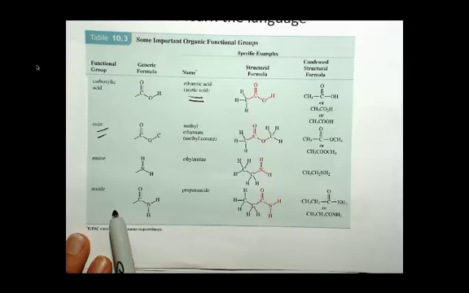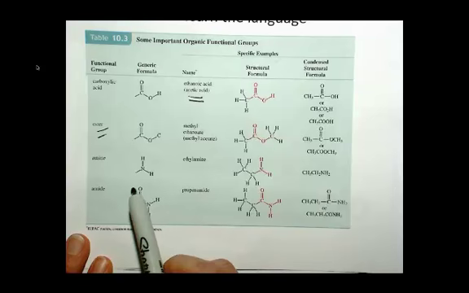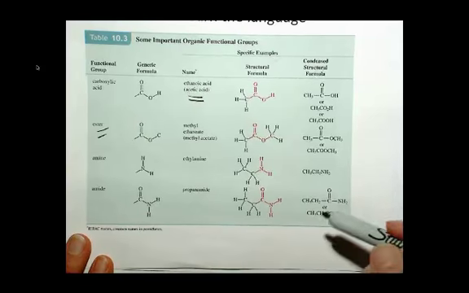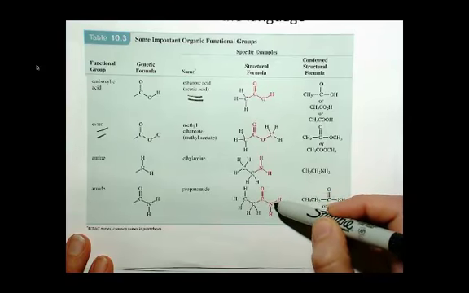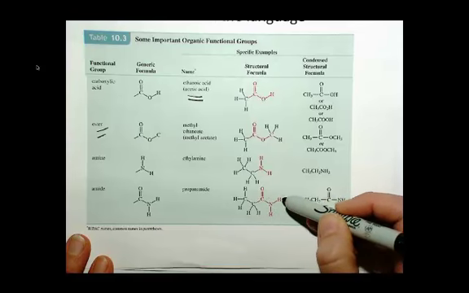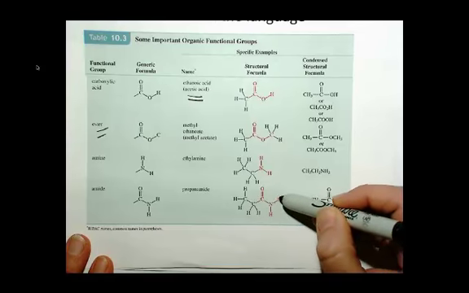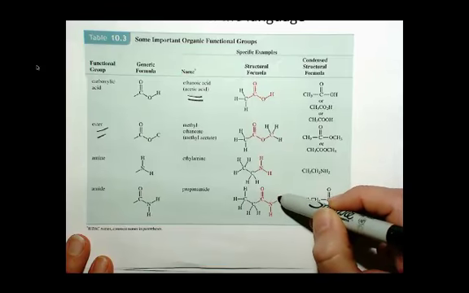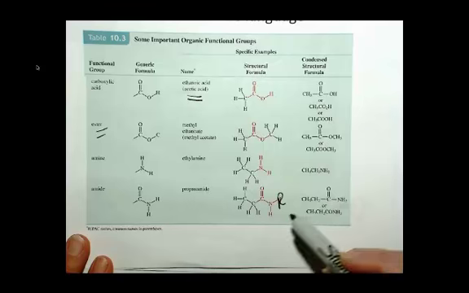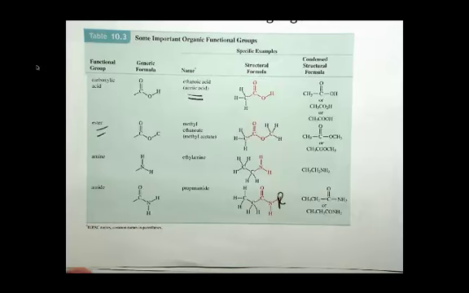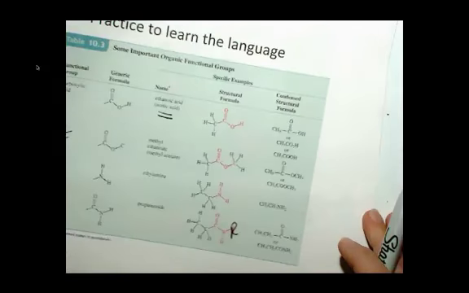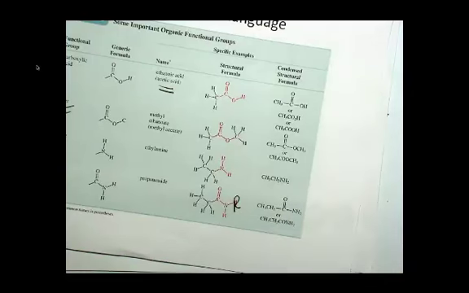And then the last one here is the amide functional group. This one we're going to see again and again when we look at proteins. But anyway, the amide functional group is always a carbon double bond oxygen bound to a nitrogen. And it could be a terminal like this where there's 2 hydrogens, or it could be in the middle of a molecule like this, where the hydrogen could be R, like the rest of the molecule going on. Alrighty, so this is an amide functional group. Okay. All right, so you need to be familiar with those. You just need to take some time. I've given you a lot of homework problems to practice identifying functional groups.